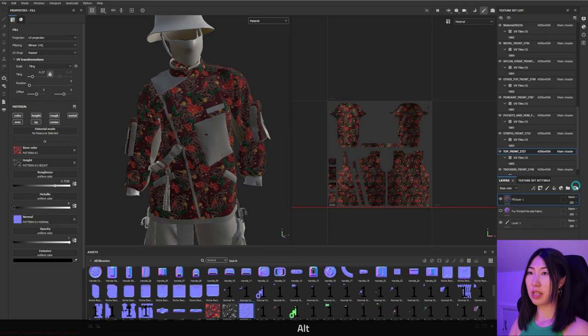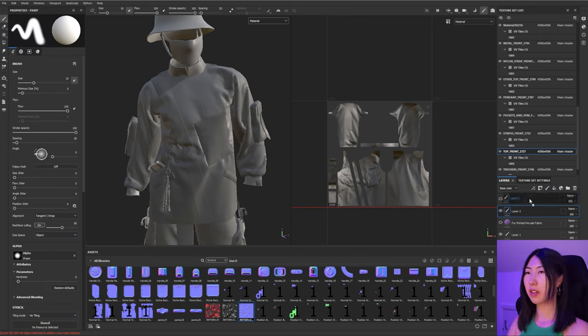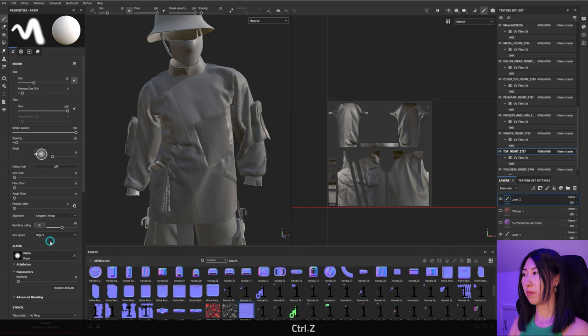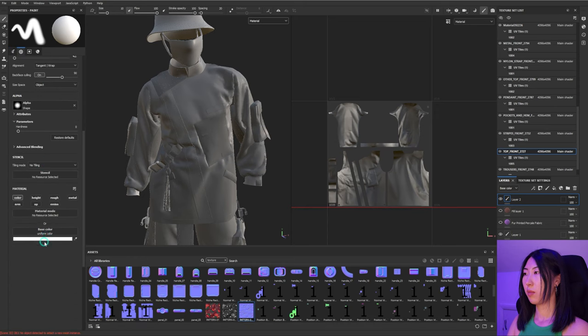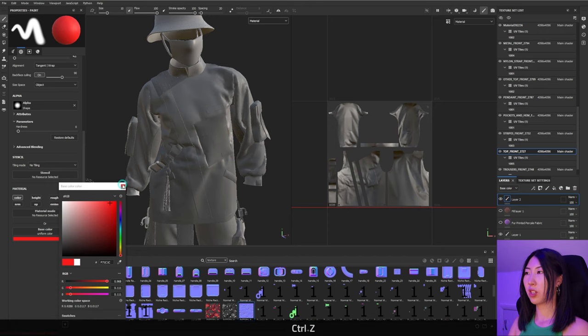Now, I'm going to delete that. We don't need that. And let me just think. Another thing you guys can do, I believe, is click on this paint layer here. I drag it to the top. And I believe if I just go like this, you can paint straight on it. Base color, let's make it like a red. You can literally doodle, which I love.